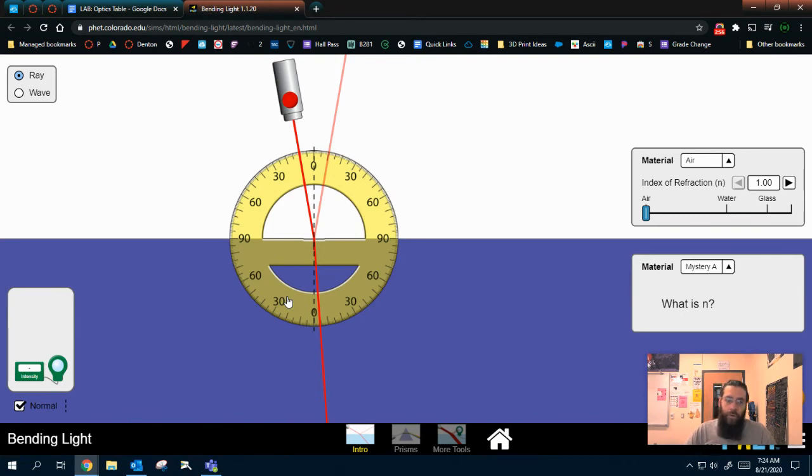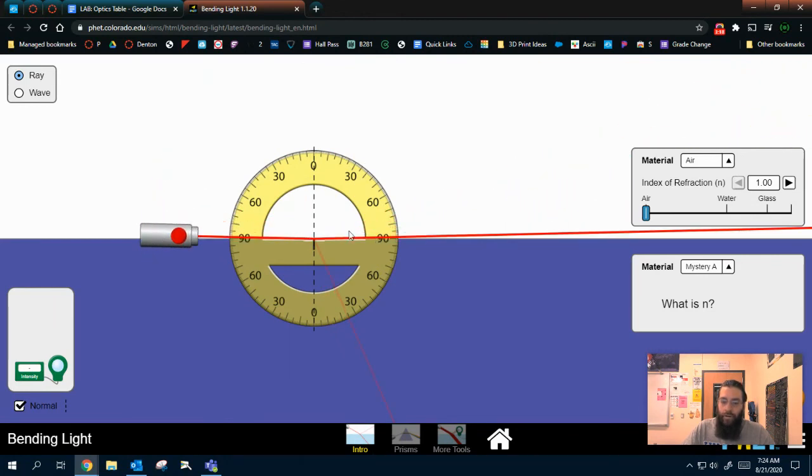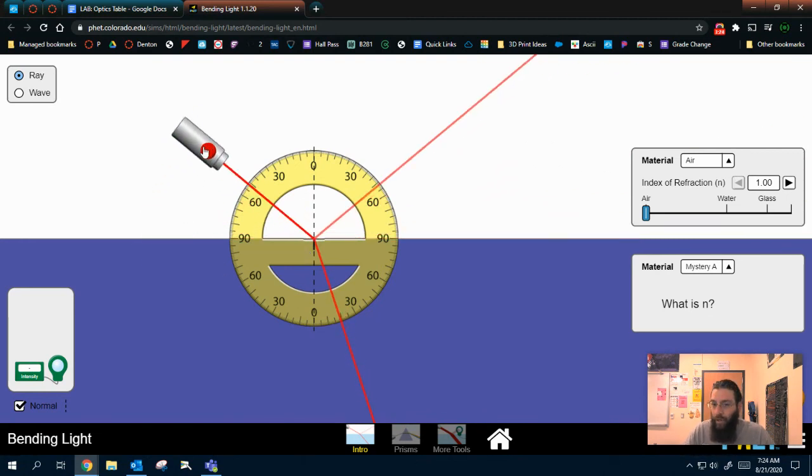Now, let me go over real quick how to do the critical angle. And remember, the critical angle is the angle at which the refracted ray no longer occurs. Basically, the angle is too high and it won't come out. Now, if you'll notice here, I can go all the way down basically to 90 and everything's fine. Okay, so even here right before 90, I still see just a little refraction. Remember, you can only have a critical angle when you go from a material that's more dense to a material that's less dense. So our mystery A and B, their indexes of refraction are higher than air, so we're going to have to switch these.